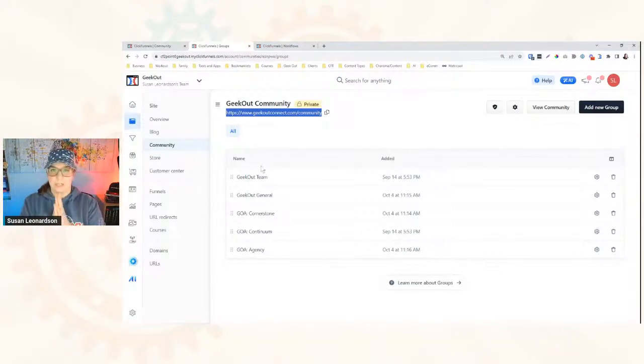Okay, so here's how we have ours set up. Actually, let me back up for a sec. Let me tell you about the different levels and how community works. So you have your community as a whole. Inside of community, and actually, maybe we could do a, excuse me, my throat's really dry since COVID hit me again. You guys can't see that yet. I'm going to share something with you here in a second to really help you understand how this works.